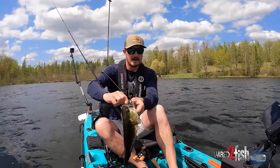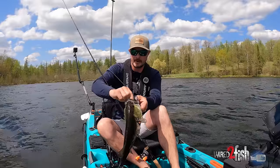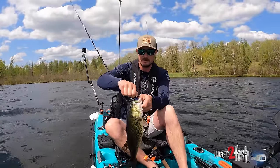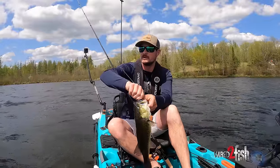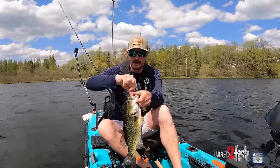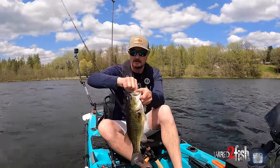I kind of got to the end of that flat. I wanted to drift back through it and just keep going, because if you think about it, your bait is encompassing a pretty small area, so there's got to be more fish in here that haven't seen my bait yet.